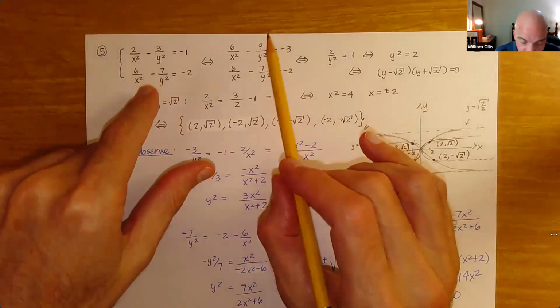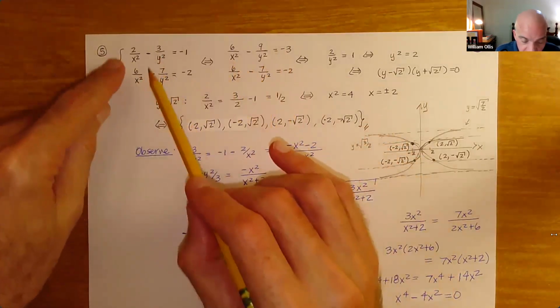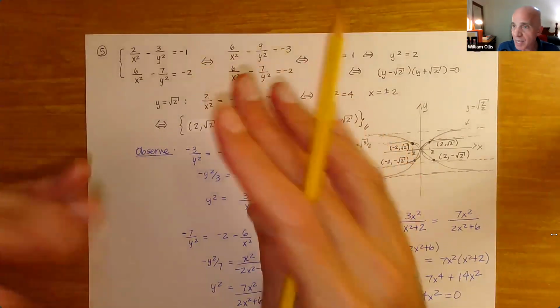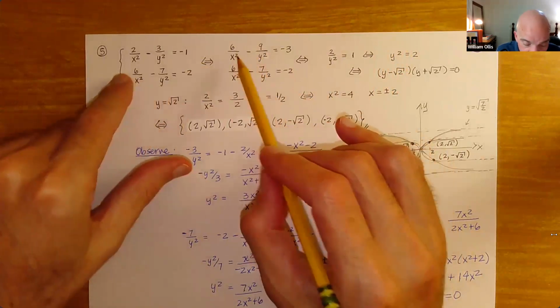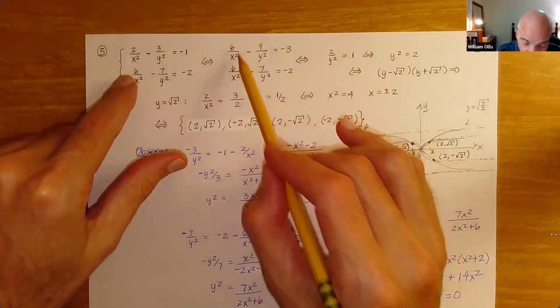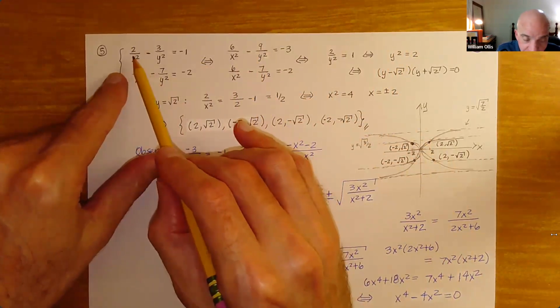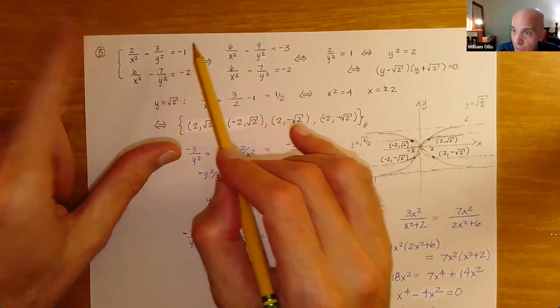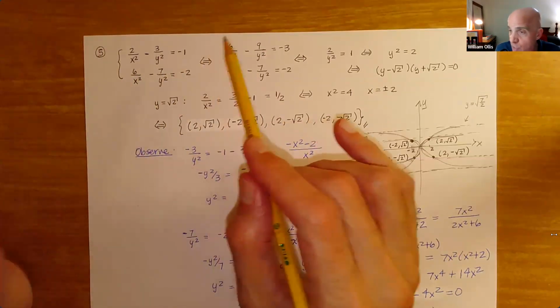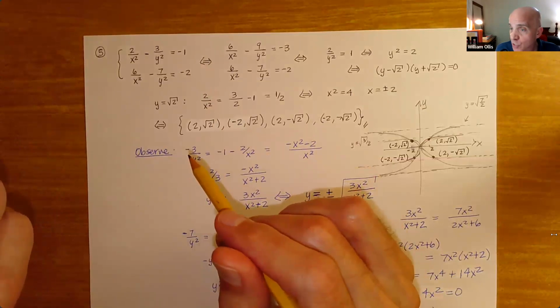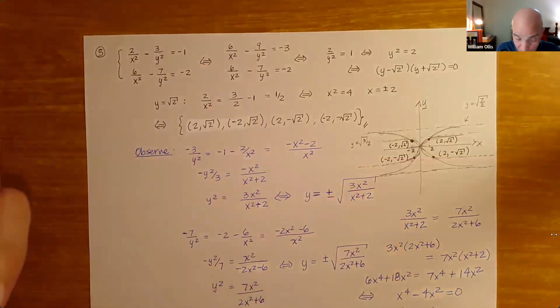Notice now, if we look at these, we have a 1 over x squared and a 1 over y squared term common to both. And then of course, constants here. So that's not a problem. So what I've done is think, well, let's just go ahead and eliminate the 1 over x squared terms. So you can multiply the first equation by 3. Again, your choice, and nothing is required, just a mathematical effort that gets you closer to the solution.